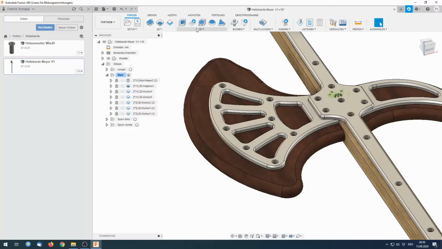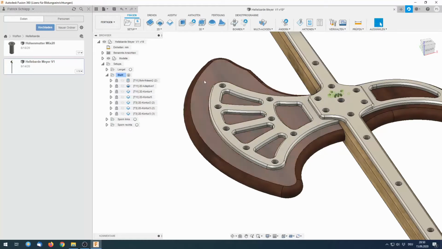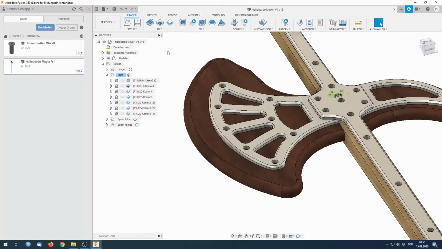Difference being, with 2D I need to tell the computer what to machine away, and it will ignore the rest of my model completely. With 3D it will take the model into account, and I will have to tell the computer what not to machine. This part is entirely capable of being made in 2D mode, and this is the best way of doing it. If you can keep it simple, keep it simple. No need to overcomplicate things.